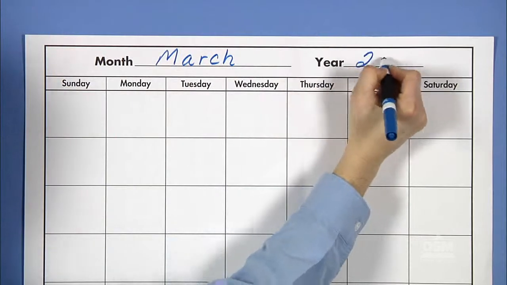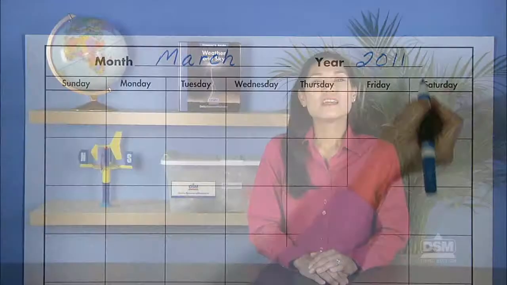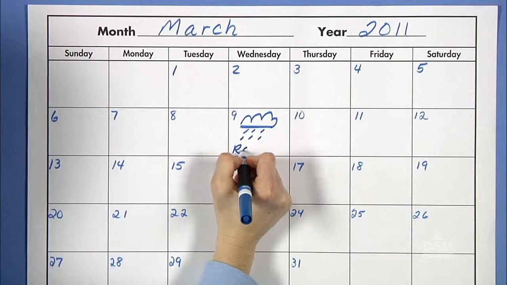Next, bring students' attention to the calendar sheet and ask the class to identify the current month and year and write them on the calendar. Instruct the class to identify the current day of the week and invite a student to record today's weather in that square using a weather word or picture.